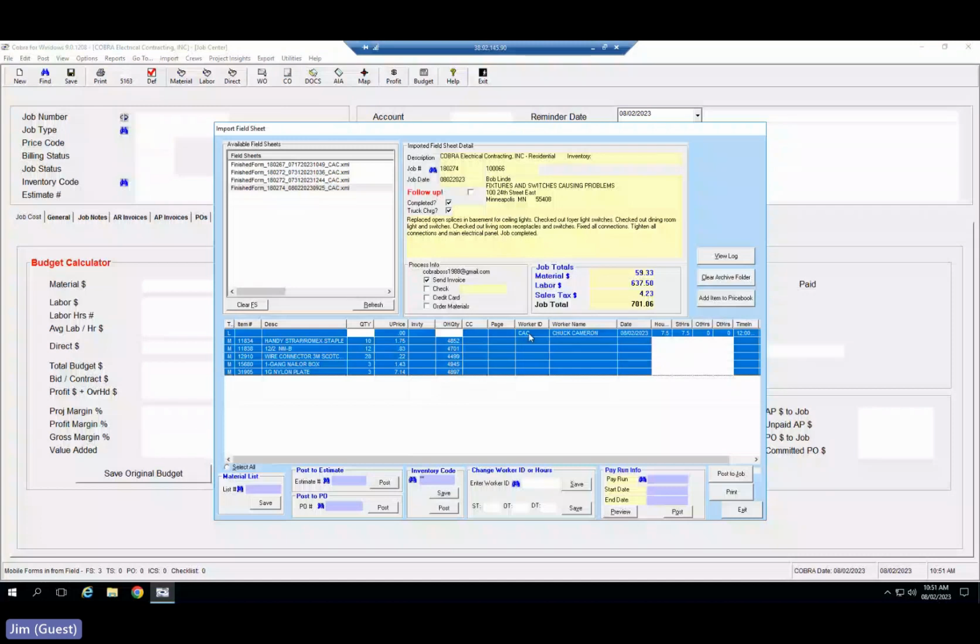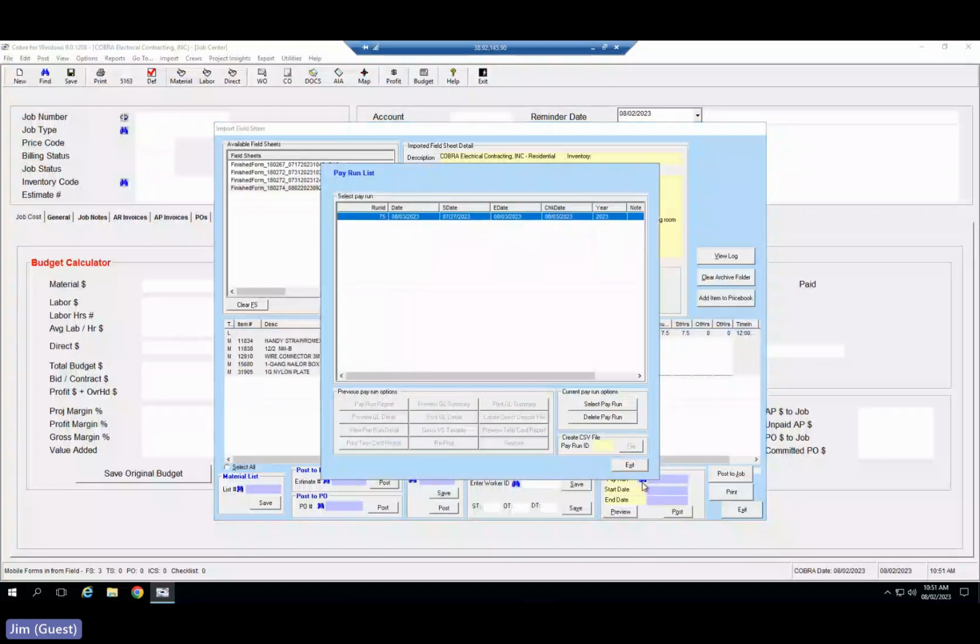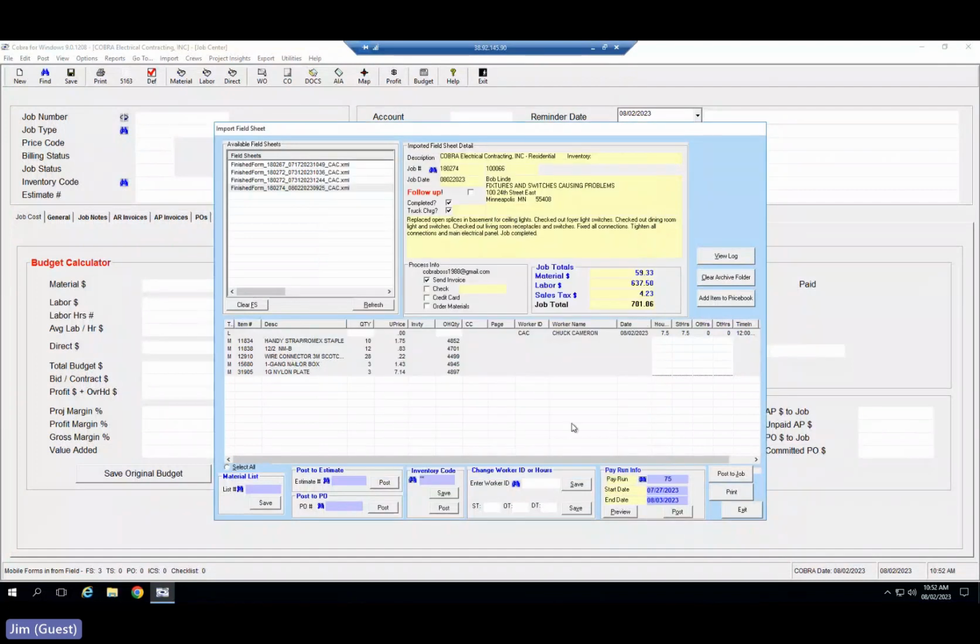I can do that if I want to. Just bring up the pay run ID that I've got set up in the COBRA payroll. There it is. And I'll click post. And now those hours are right into the payroll. Simple. And then the last thing I can do, if I want to, is post all of this to the job as well. I'll just click post to job, and everything I've done is now on the job itself.